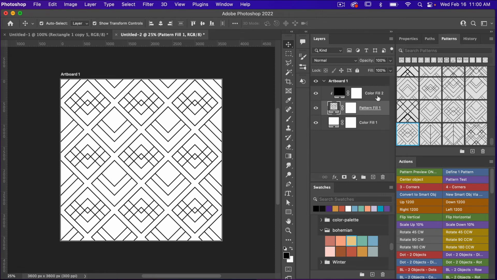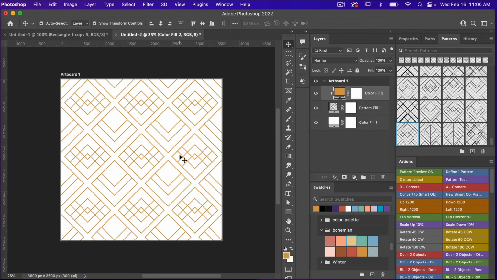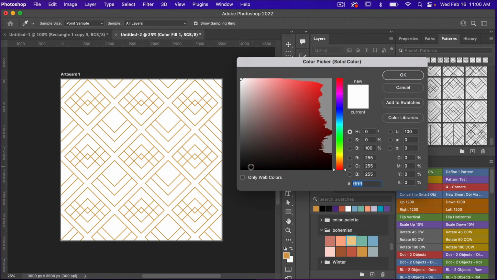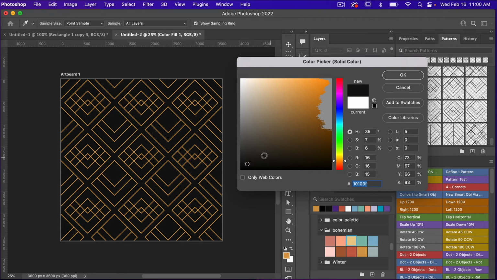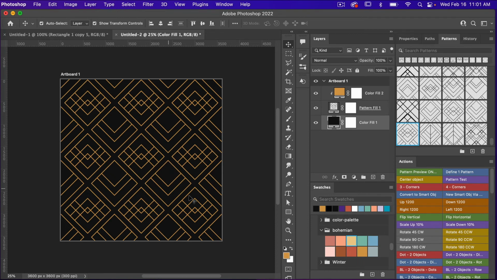And then let's go ahead and give it some new colors. So we have our color fill layer here. I'm going to select a kind of goldish looking tan color here. And then I'm going to change my white, selecting that gold. And then I'm just going to bring it down here in the black region. And we have this kind of fun pattern here. And we can see it again with our original, and then we also have our second pattern here.